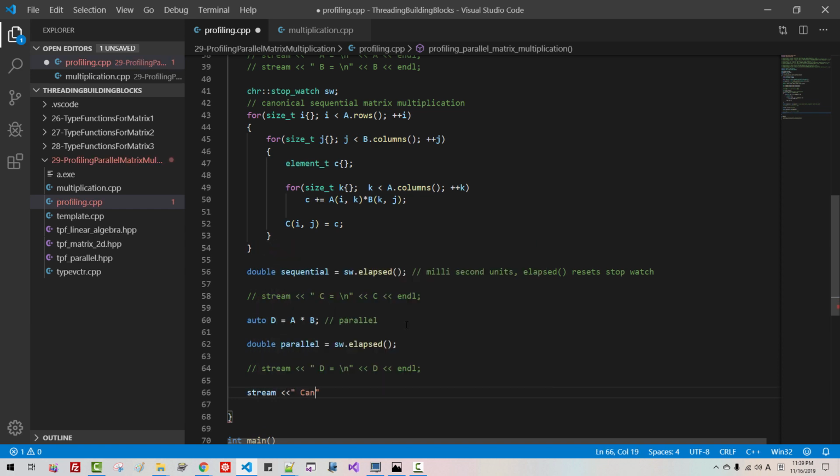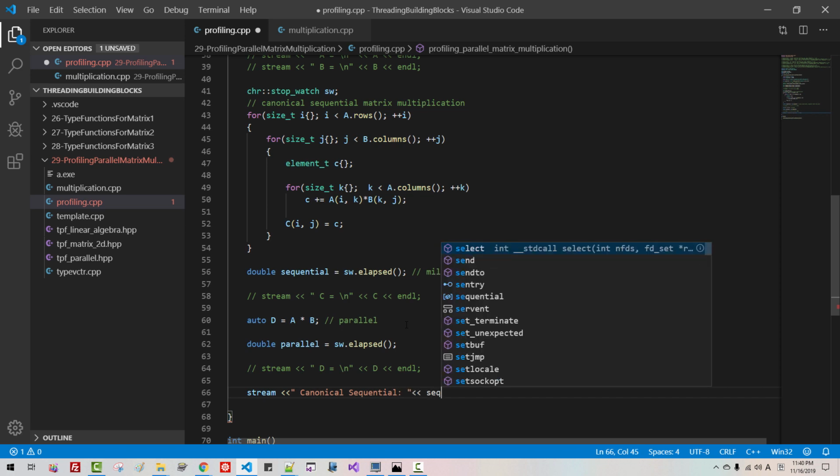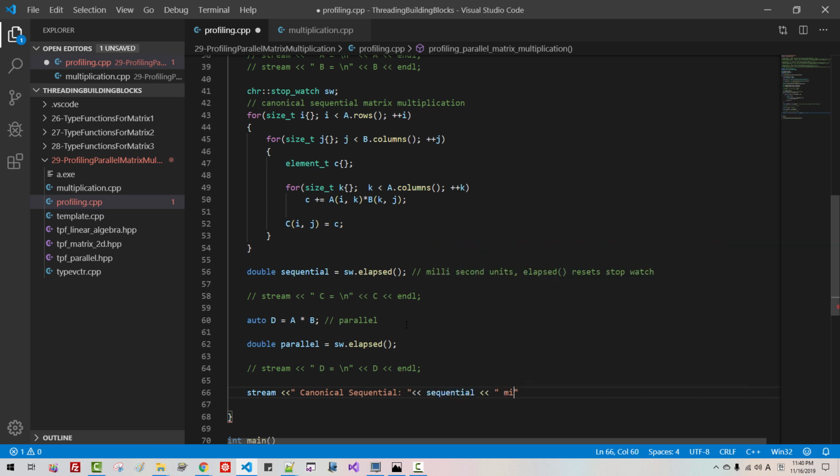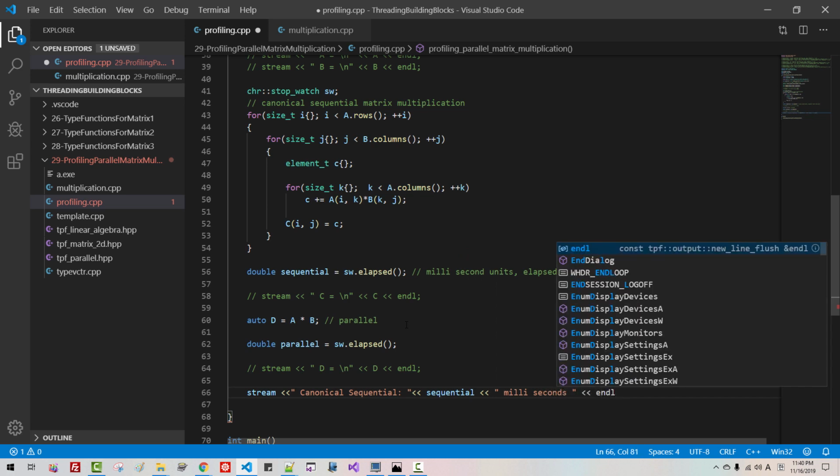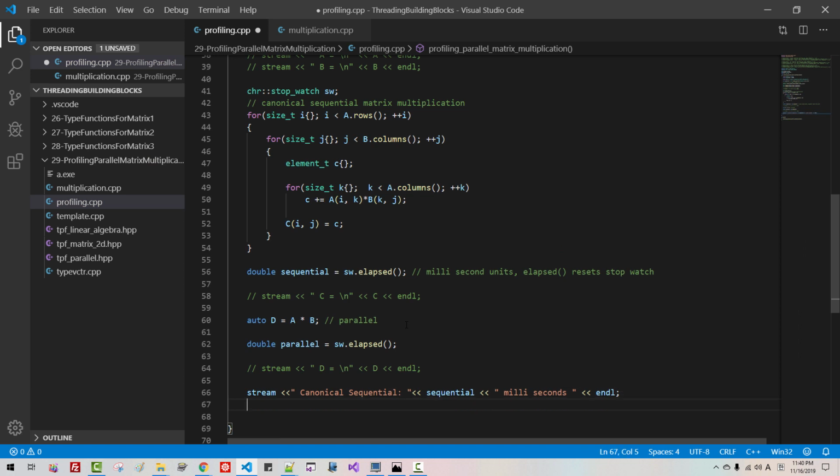Stream canonical sequential milliseconds, and there I will copy once again std for each parallel unsequential. This is parallel algorithm.